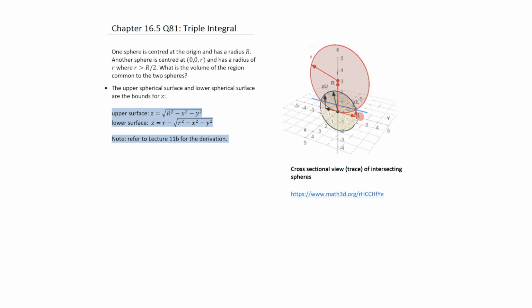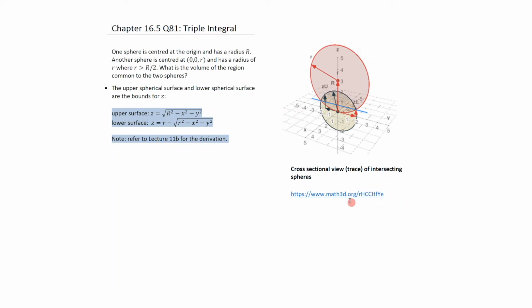Because it's cylindrical coordinates, we can pick off points on the contours. This will be the radial direction, this will be the vertical direction, so that allows us to pick off points on that circle. The red would be radial, vertical, which picks off points on this outer circle. The region of interest is between this black line and this red line. So it's this region right in here that we're interested in computing. This is a trace, a cross-sectional view of the intersecting spheres.